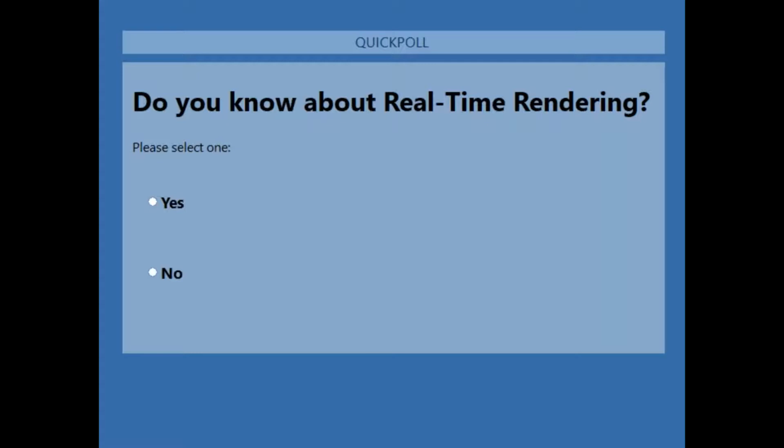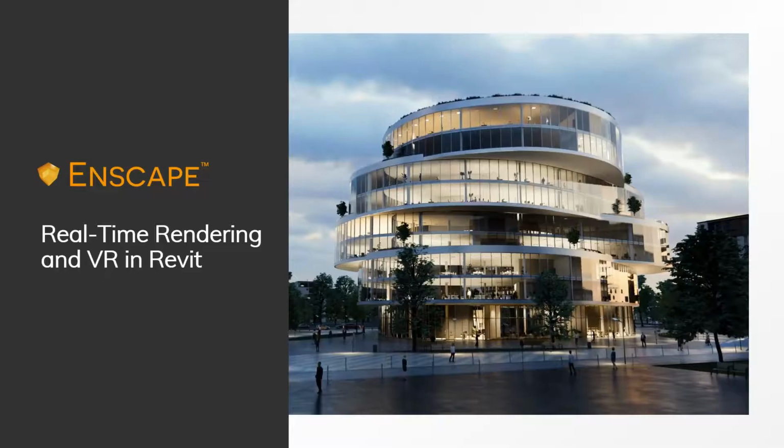We got some answers coming in here. Looks pretty even so far, 50-50. All right, I think we got all those votes there. So we did get 50-50 yes and no. So that's good. But I will go ahead and hand it over to Daniel from Enscape, and I'm going to show you guys all of that.